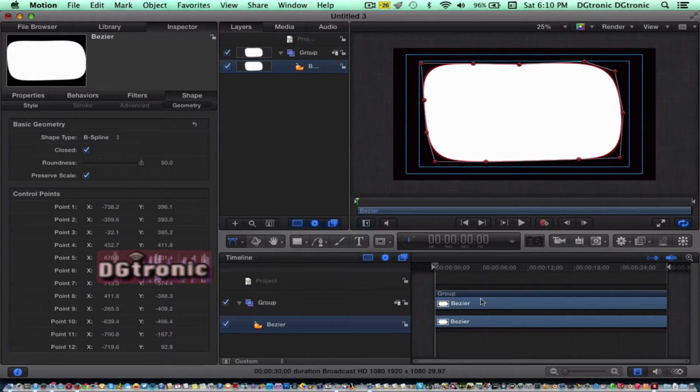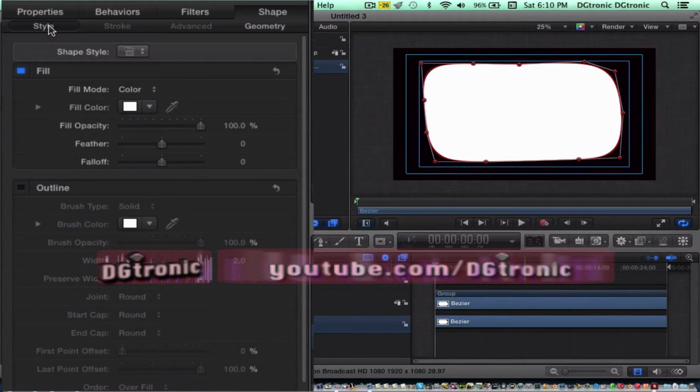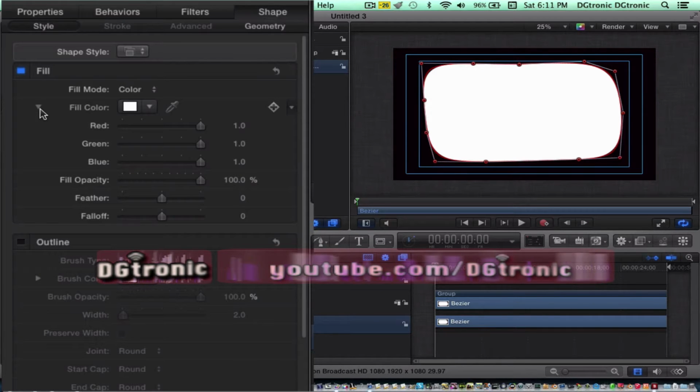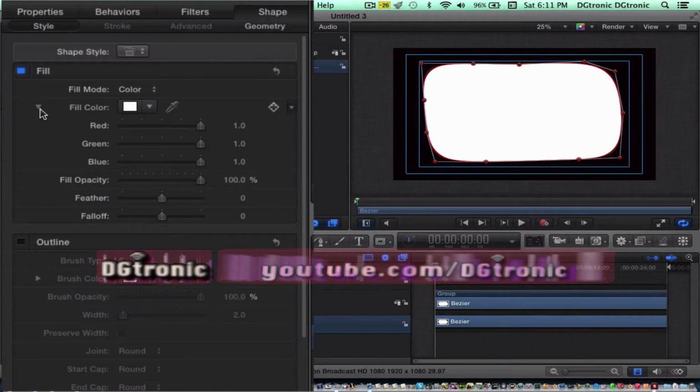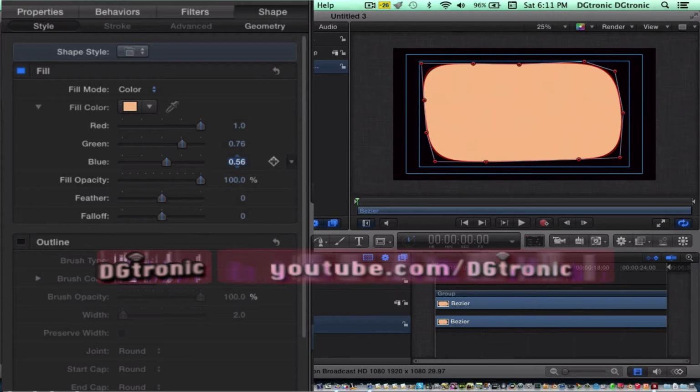Alright, now we want to change the color here. So I go to fill color, and I want to make it look more like a late 60s, early 70s type old film, kind of brownish. So I figured that if I keep the red at 1, change the green to 0.76, and change the blue to 0.56, I get the color I want. That's perfect for me right now.